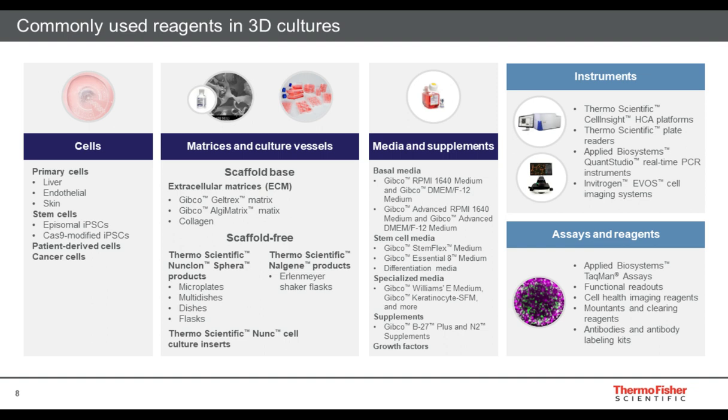And like I said, many of the media and supplements that I'm sure many of you are already aware of, things like the StemFlex media or the Essential 8 media for culturing robust stem cell cultures, and other common or popular basal cell media formulations such as the RPMI 1640 media, Advanced DMEM/F12 medium, and various others. And supplements like B27 and various flavors of B27, and of course lots of different growth factors.